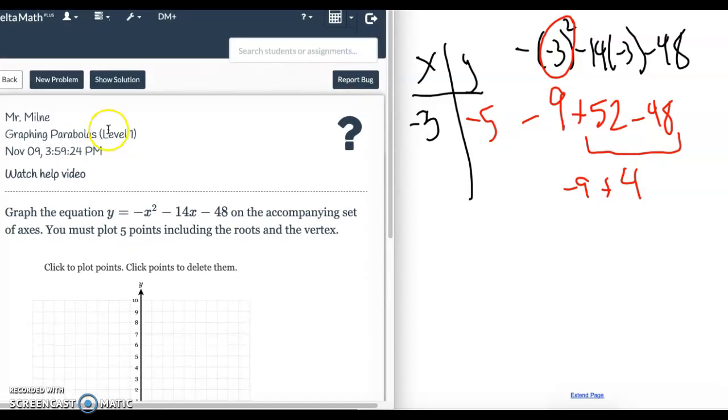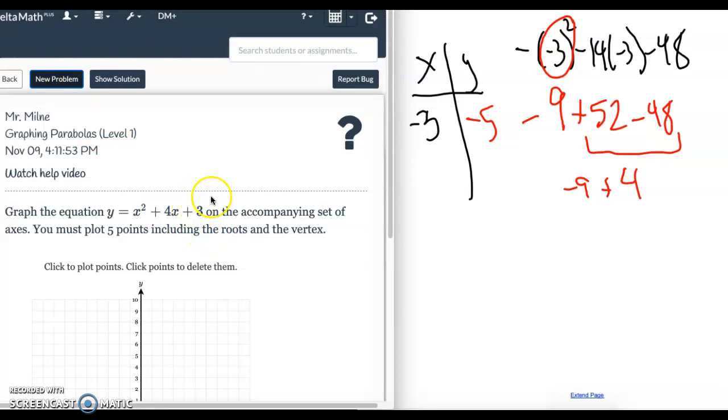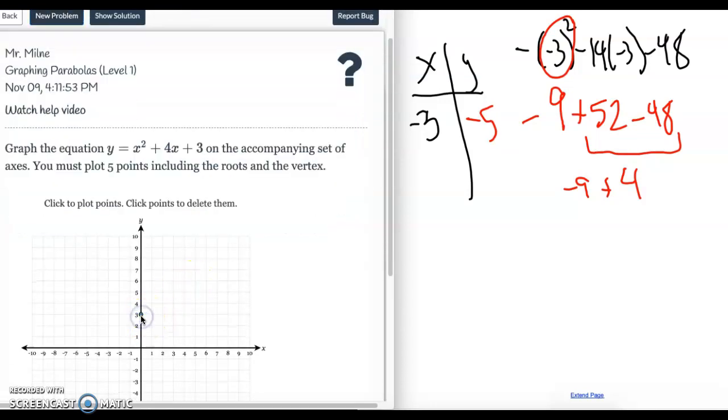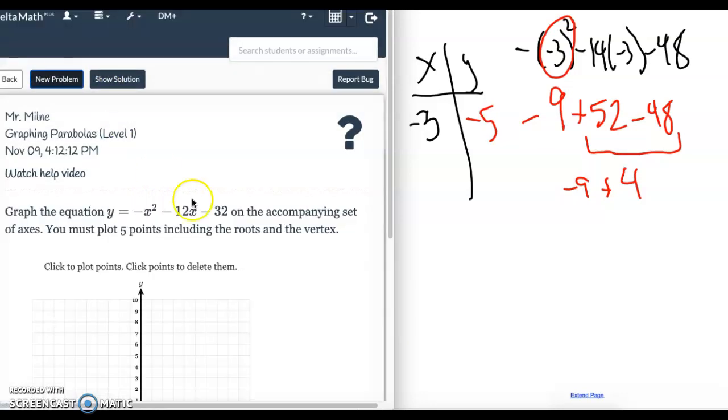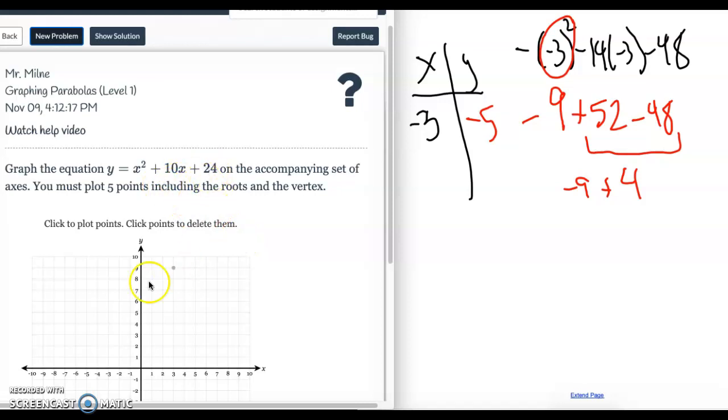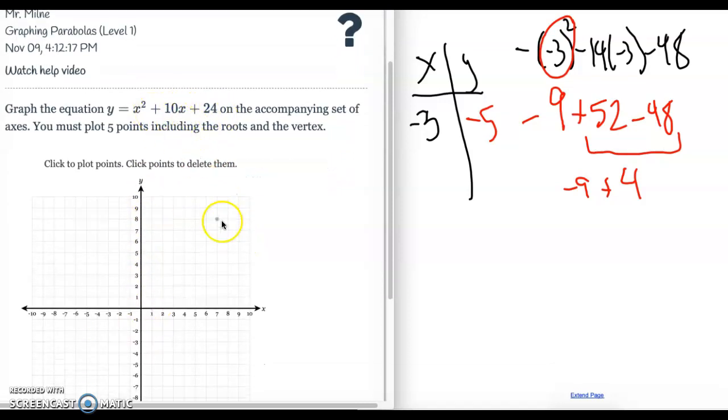So what I'm talking about is up here, be like, oh, new problem. Ah, that is a y-intercept I can graph. Boom, it's right there, easy. So if you're going through this, if you don't want to play this little extra game of finding points somewhere else other than the y-intercept, and that's going to be like your slam dunk 4th point to get to the 5th point, again, new problem. I don't want to play with that one, so I go new problem. And then hopefully, there we go, 24, at least a little bit more manageable to play around with, and everything's positive. So hit new problem, and again, I think I only put that you had to do 4 of these, so hopefully that helps.